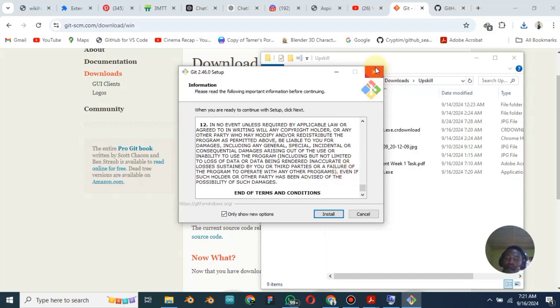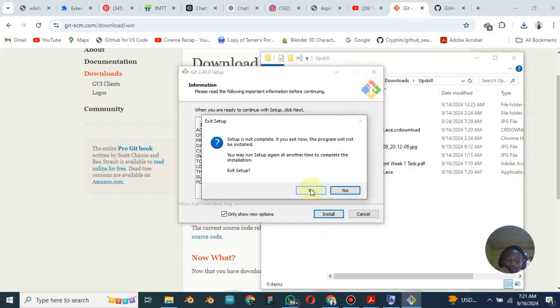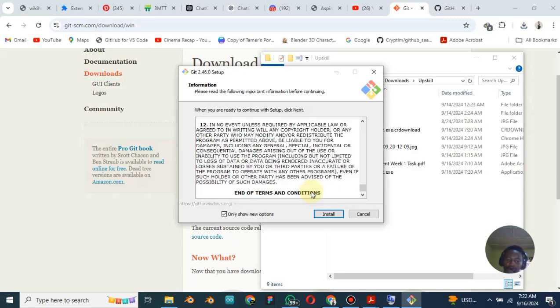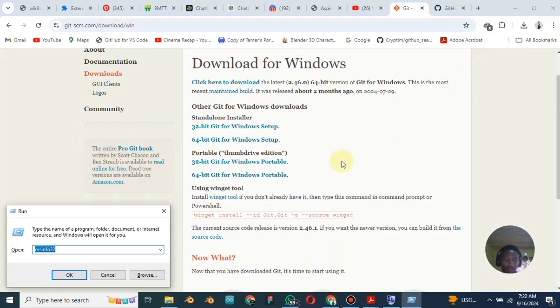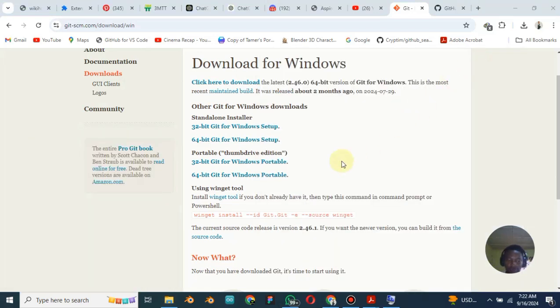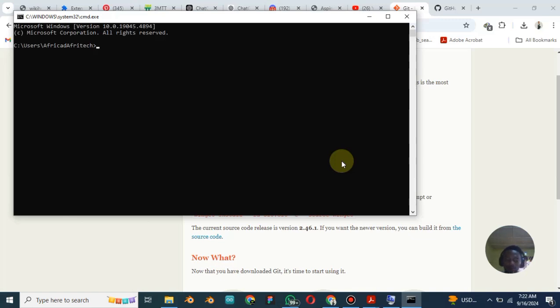Once you are done installing this, you've installed Git. This is Git and not GitHub. I don't want to install this because I've already installed it on my system, so let's exit that. Now if you type Windows R and you say cmd, that's you opening your command prompt, and you type git version in your terminal and click enter.